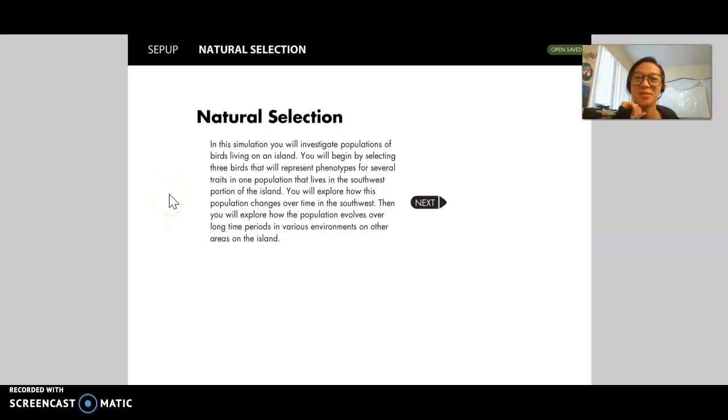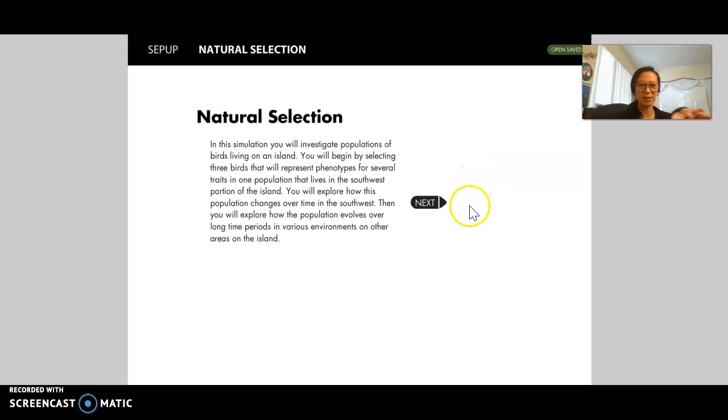Hello. Please use this video if you can't access the adaptation simulation. I know that it probably has certain requirements for Flash or for other programs on your computer. So try it on different devices, but if all else fails, go ahead and use this. I'm just going to walk through the simulation, and feel free to pause at certain points in order to take down data or write down any information, but I am going to just go through it.